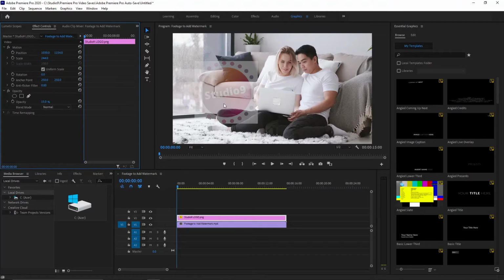preferably you'll want to use a logo with a transparent background. Over here I have not used one with a transparent background, but this white square that you see, that should not usually be there unless your logo is a square. But over here the logo that I have created just for this purpose is a circle. So I've not used a transparent background. And this was pretty much it.